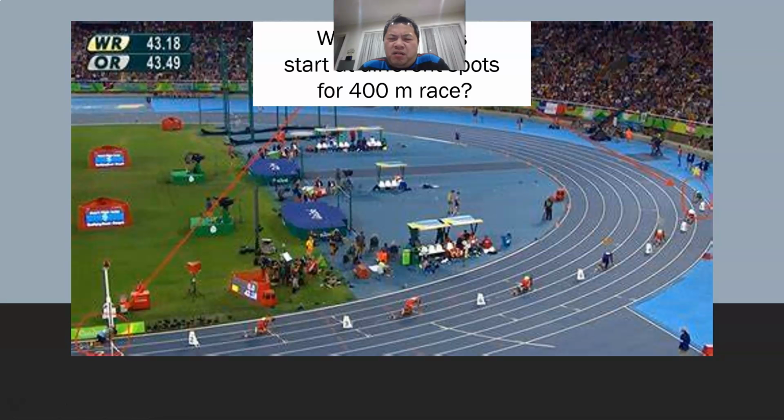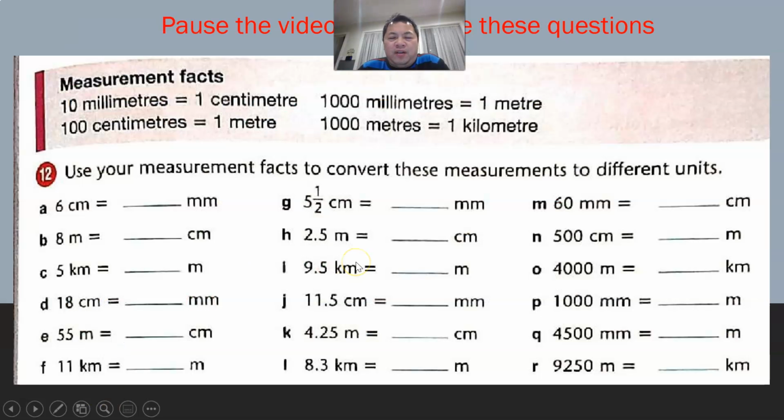So wouldn't you say, oh, wouldn't this person be able to finish the race faster than this one, because it seems like he needs to run a shorter race? Actually, it's not true. If you use the logic of the understanding of distance, you see the outer lane actually covers a bigger area, a longer distance. So that's the reason why all lanes will give you the equivalent of 400 meters when you reach the finishing line. Just bear that in mind.